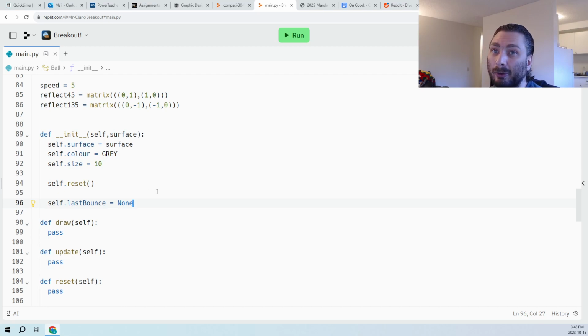The reason why we're going to do that is because sometimes you can encounter an issue where the ball will bounce off of the object multiple times and sometimes get stuck inside of it. So if we keep track of what was the last thing that we bounced off of, we're going to make it so that it can't bounce off of that again. And that way we don't have to worry about it getting stuck inside of something. It'll just bounce off of it once, then it'll hit a wall or something and bounce off of something else before it's allowed to actually bounce off that same object again.